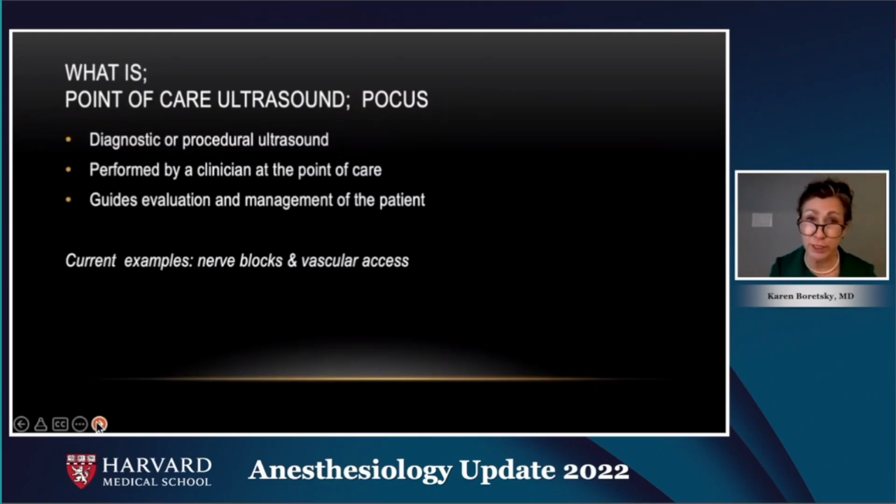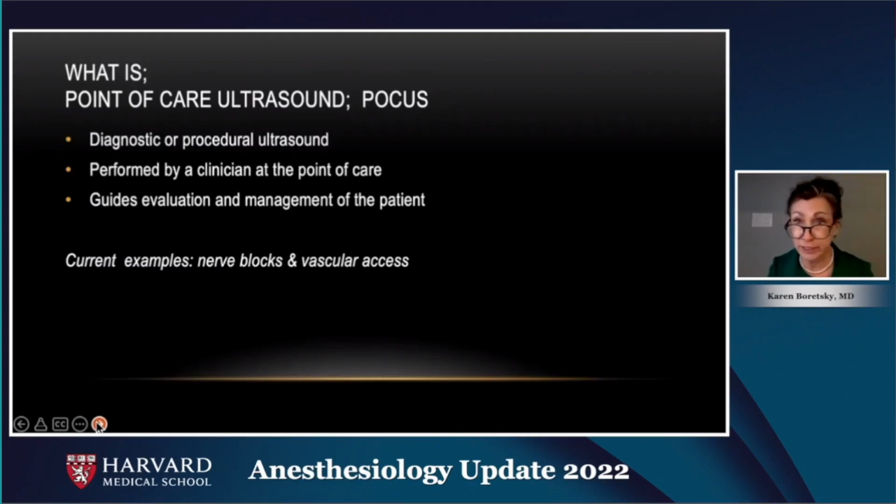Point-of-care ultrasound, otherwise called POCUS, is diagnostic or procedural ultrasound performed by the clinician at the point of care. So it's the anesthesiologist, the intensivist, the emergency medicine doctor. It's not the radiologist doing a comprehensive examination. We do this because we have some questions we need to answer, and point-of-care ultrasound gives us quick information to guide our evaluation and management of the patient. It is accessory to the physical examination.